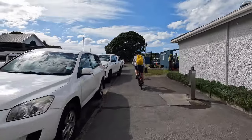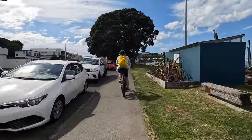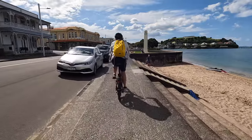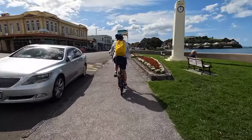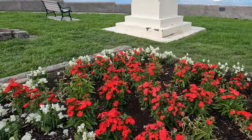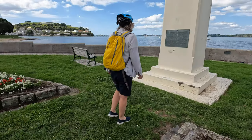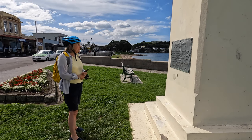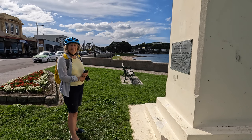We are passing the Yacht Club. In winter, the yachts are up on the hard, having their hulls cleaned and general maintenance. None here today as it's summer and they're all out sailing. We've just come through and we're coming up to the next waypoint by this clock here. Let's pull in and see what the question is. Lovely old clock here with a big plaque. This memorial is in remembrance of Alexandra Watson, whose generous bequest enabled the seawall along the foreshore to be erected — that's where we've been pedalling, along the seawall on top of it.